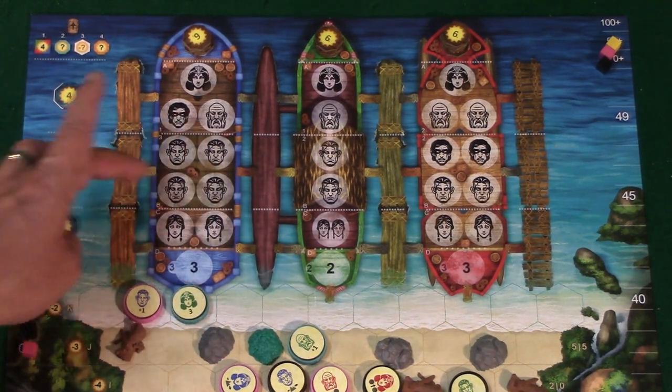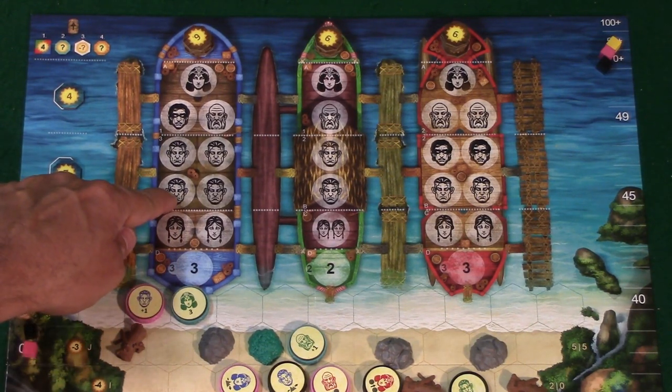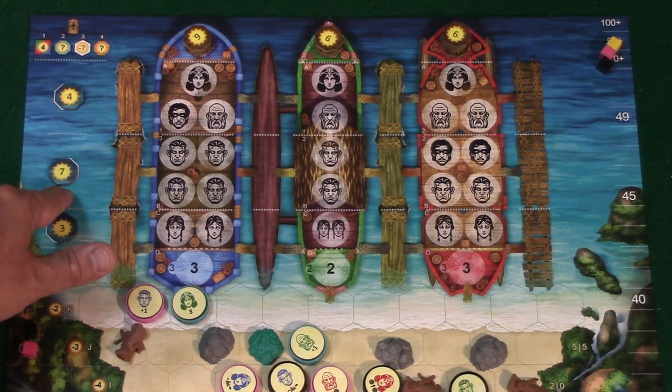So in order to get into the boat, a couple of things. Number one, you're going to have to match up with the character that is on the boat. Now, right over here, these are called boat points. So at the end of the game, if you happen to have a character over here, in this case, you're going to get this amount of points at the end.